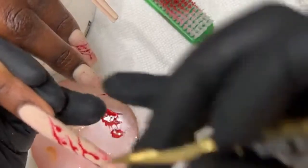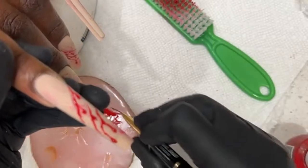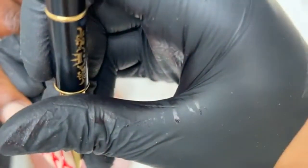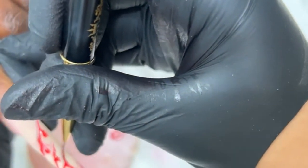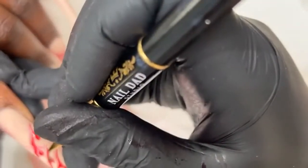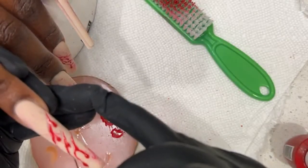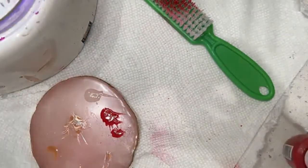You're trying to protect the red. Also give it a 3D dimension. Just drop it right here. See, I dropped a big drop right here, and it just stays. Look, you guys see that? That clear just stays like a bubble. Kind of gives it a 3D look. Then you use the excess to drag through with the brush wherever you did the red. And I'm going to cure it right away because I don't want it to run.